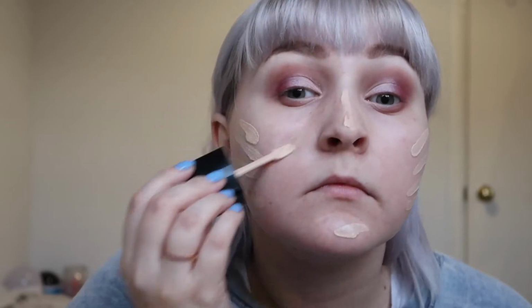For foundation I'm using this Wet n Wild foundation. It's quite a new purchase to be honest, and I feel like it works really well with my skin. It's one of the foundations that stays on all day without any touch-ups. Then as always just using a beauty blender to blend this out.